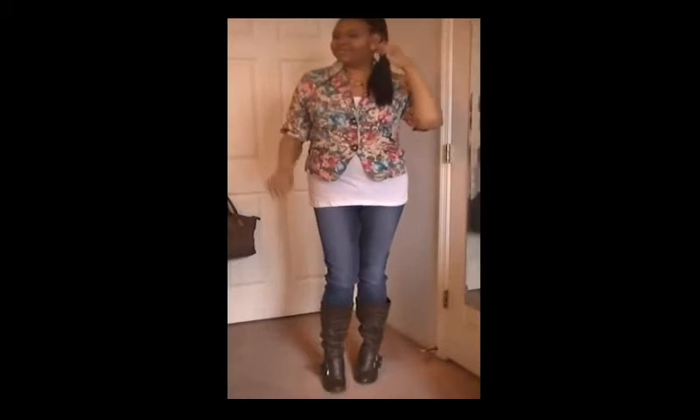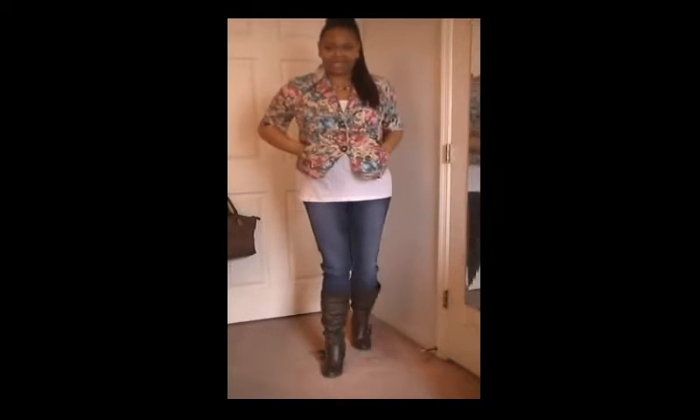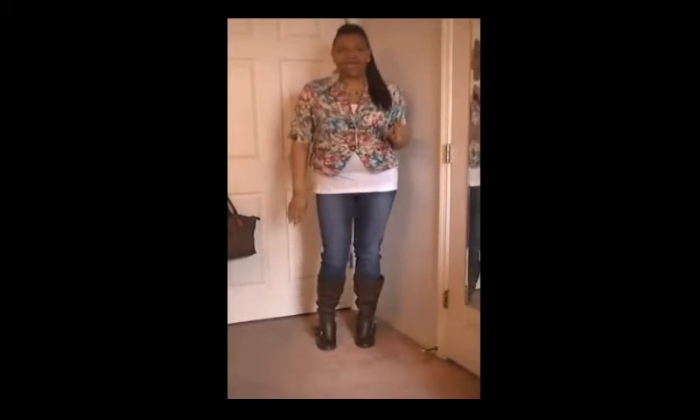This is my first outfit of the day for 2016. I am so excited to be doing one of these. So quickly, this is what your girl is wearing — this is a casual Friday look. I have on a plain white tank that I got from Old Navy. I have on this Coldwater Creek little floral jacket — it has pockets up here in the front and it buttons up. I have on these Route 21 skinny jeans and these brown boots that I believe I got from DSW. This is my quick little casual outfit of the day.